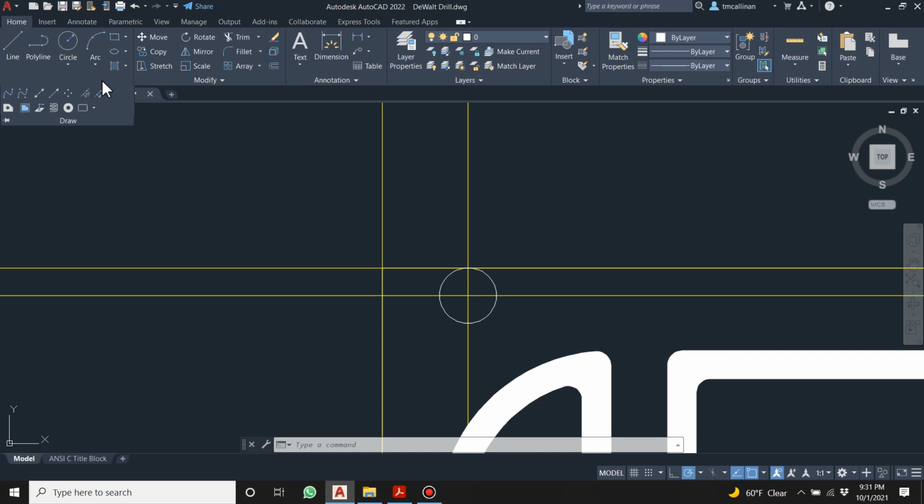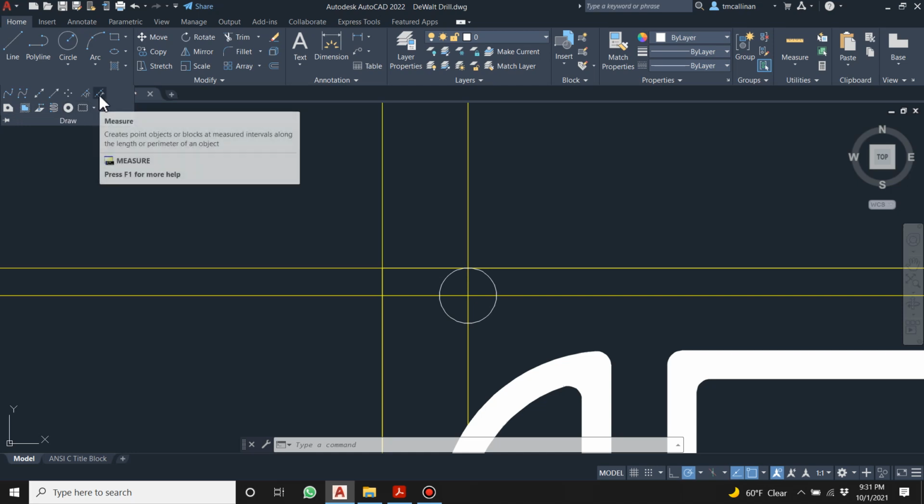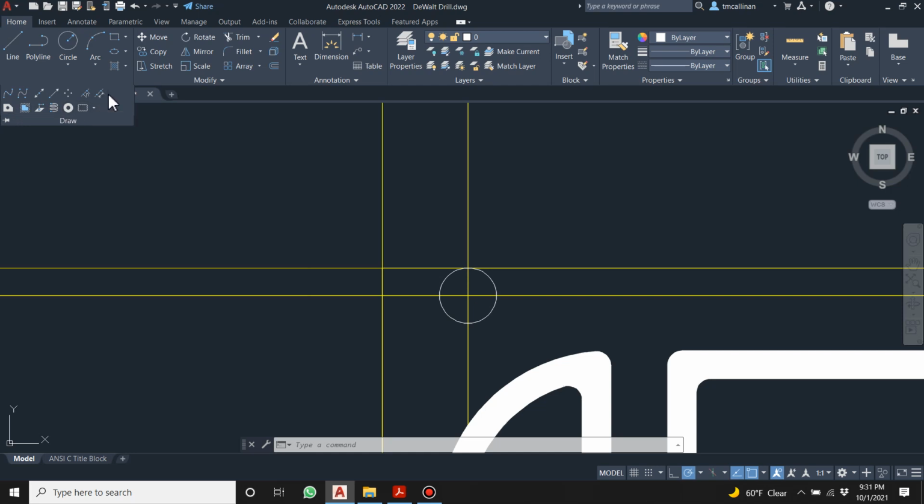This is embarrassing. I don't know where it is. Where is the hexagon? It could be right in front of me and I wouldn't know it. Is it that one there? 3D polyline. Oh, this is embarrassing. Polygon. Where the hell is polygon?